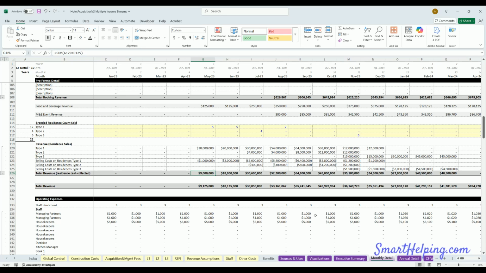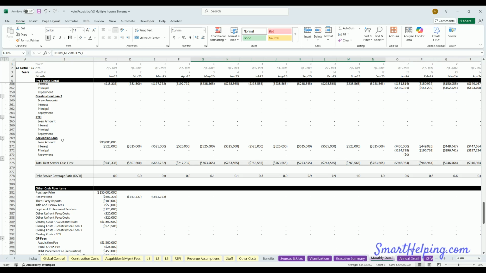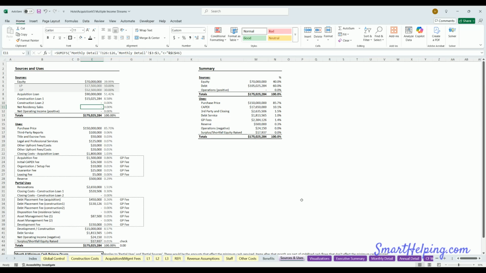It will be in the cash flow, though, and you can see the offsets happening. So, okay, here's my cash coming in from residency sales. Here's my construction costs happening down here, right here, and they offset accordingly. If your minimum cash position is later for whatever reason, then up to that minimum, whatever residency sales you're using to offset the construction costs will be included in sources and uses. Otherwise, it's not. If it happens after, that's just saying that you're covered, and that's not affecting how much equity you need.